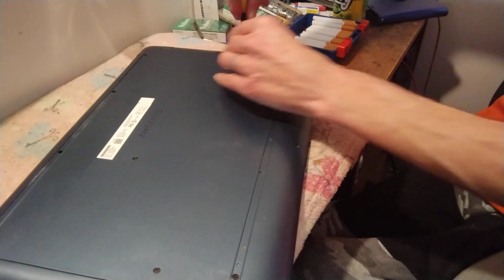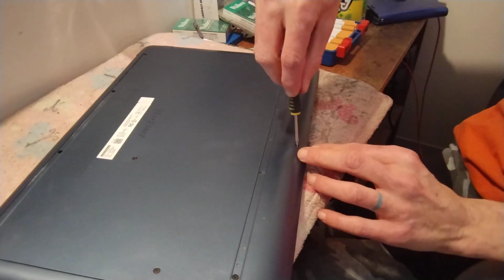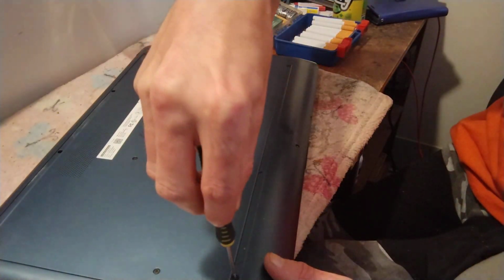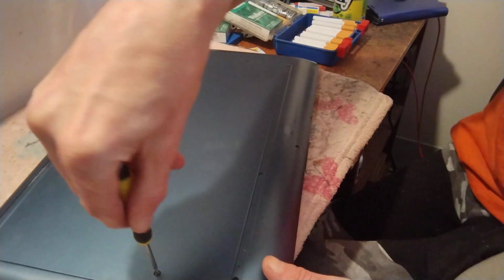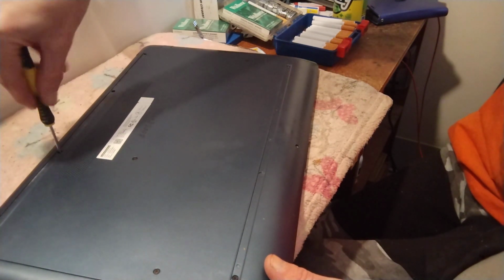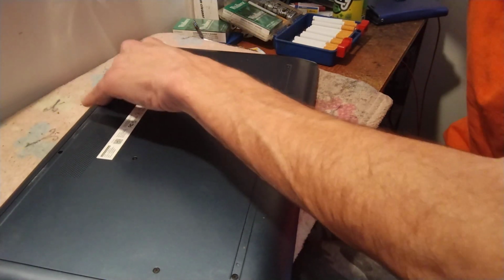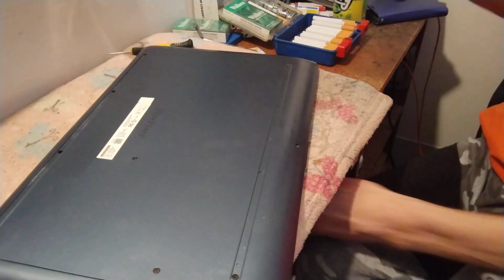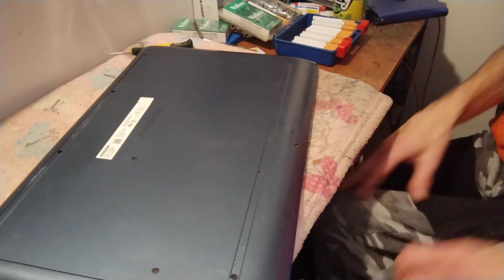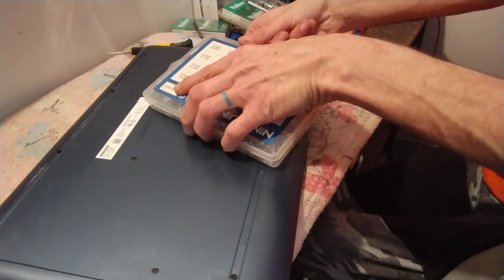Alright. I've got to get machinery out here. Just go over everything once. It's all tight here. And I keep a big box of screws like this around, with computer screws. I just gotta figure out which one is which.